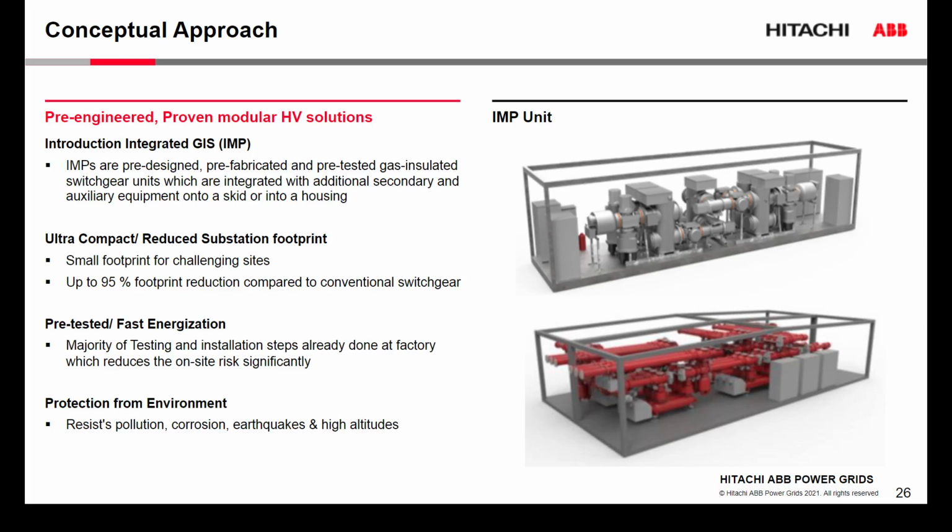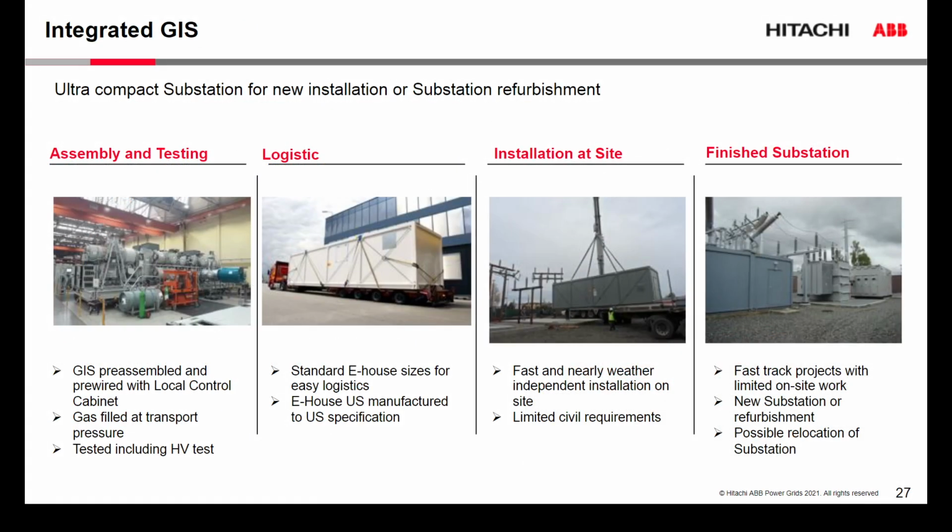How does it look on a real project, for example? If you look at such a technology, on the left side we see that skid standing in the manufacturing unit during the high voltage testing. The complete wiring between LTC and GIS is done. The gas is filled at the transport pressure. As I said, the testing is done.